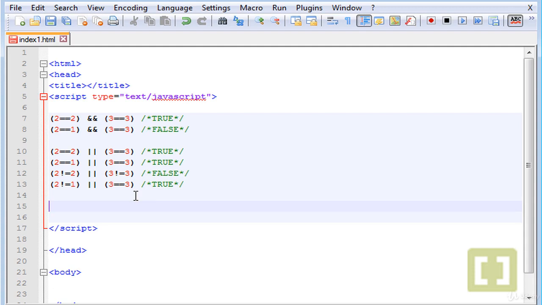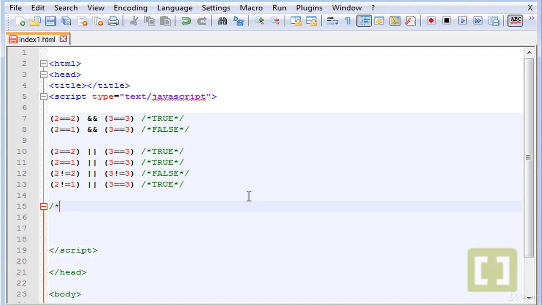Now, the last logical operator you have to know is one that we already learned in the last video, which is the NOT. Okay, so the first one is the AND logical operator. Here we have the OR logical operator, and here we have the NOT.